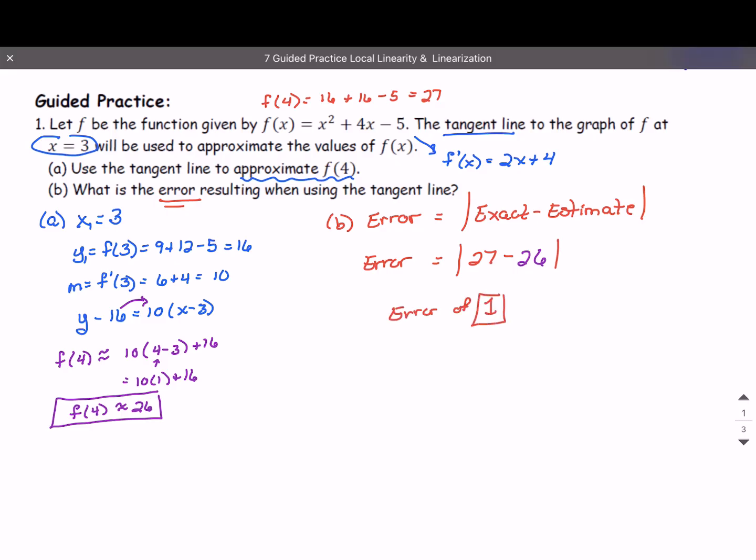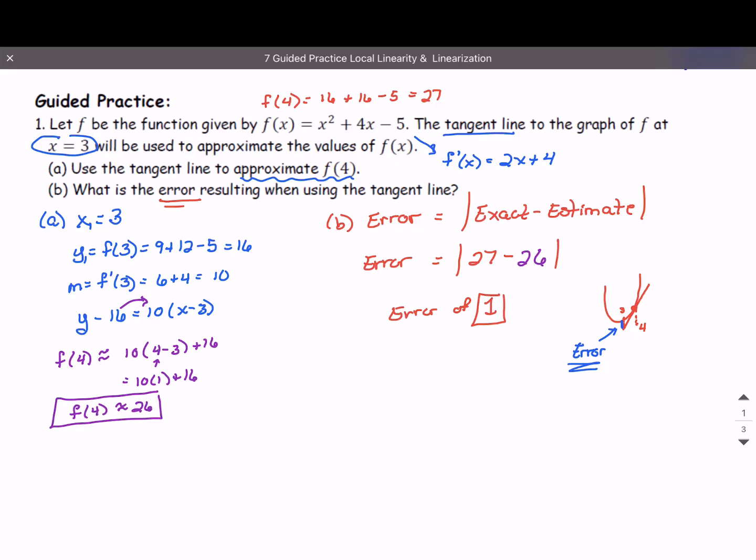of 1. And what that's showing is that when we have this parabola and at this x value 4, okay, if this is where x is 4 and this is where x is 3, the biggest difference we're going to have in here, the distance in here, that's the error. How far the tangent line approximation is from the actual function value, okay?